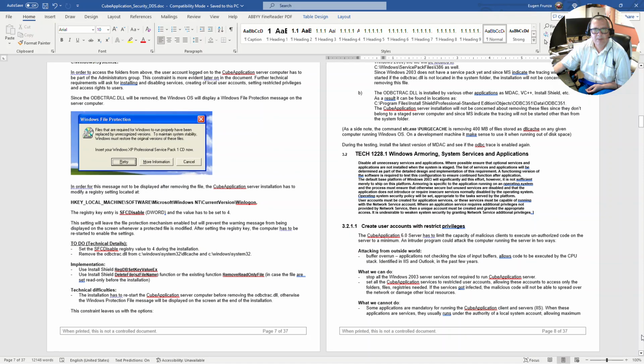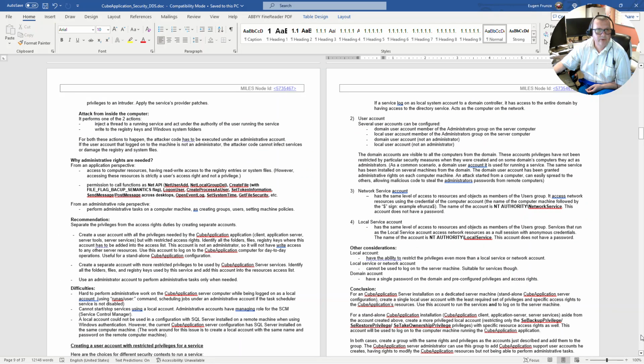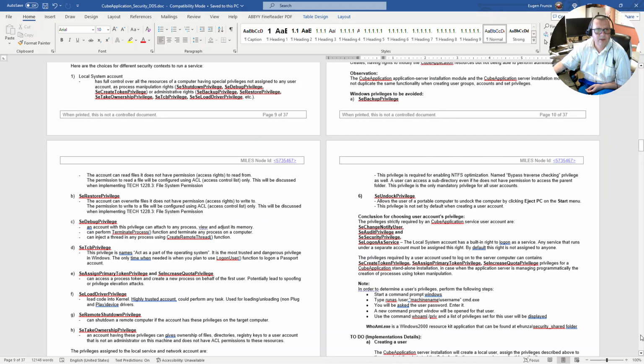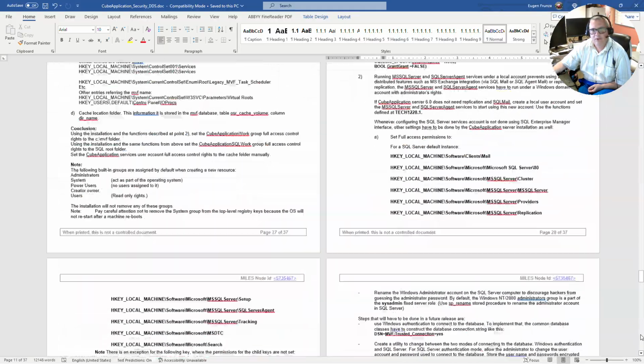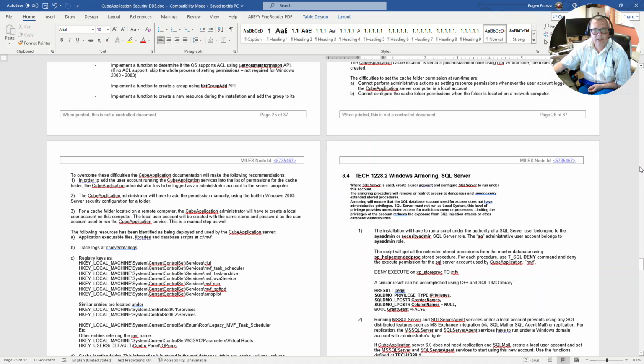If you go a little bit down, you'll see armoring in SQL Server. Right here we are talking about creating service accounts for running the services at the privilege level, what privileges we need, and a long list of all the Windows services and what they are doing, which ones we need and which we don't.